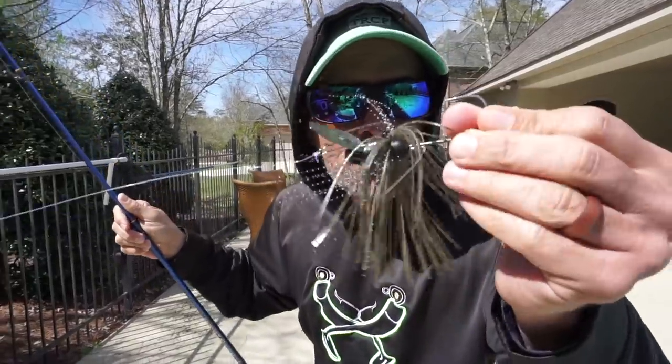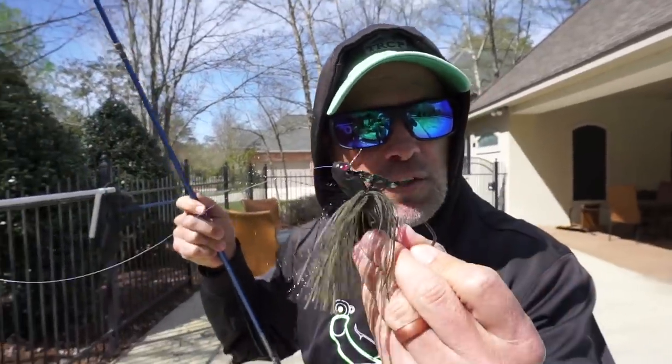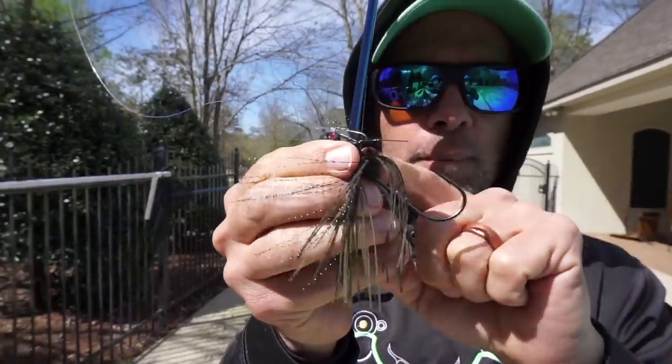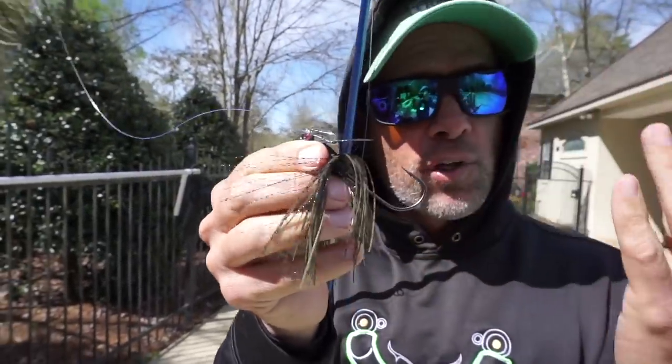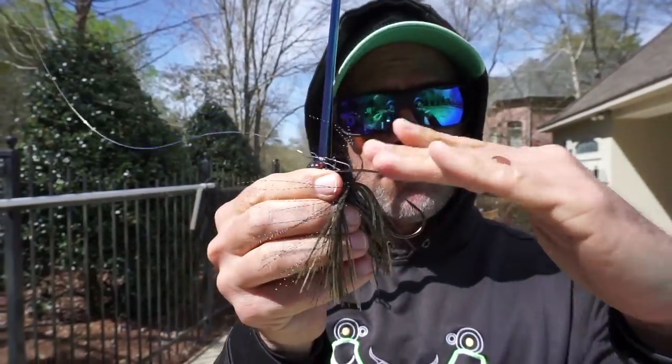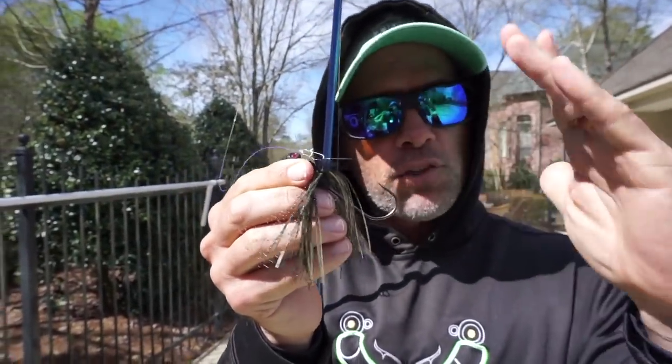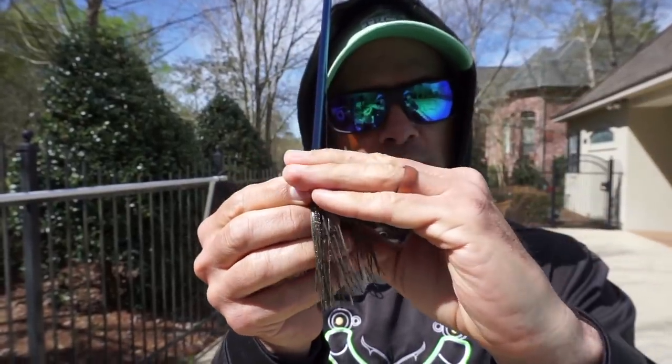All right, now we got the Booyah Melee. Now, an interesting feature of this particular bait, the blade does not collapse along the hook shank. Now, that's a good thing if you're fishing around a lot of grass, because it's just gonna roll right through there, but I'm wondering if it'll affect your hookup ratio as those fish hit this bait.